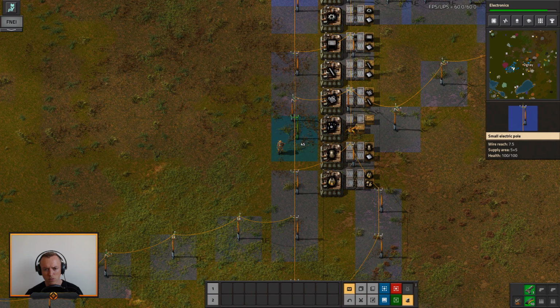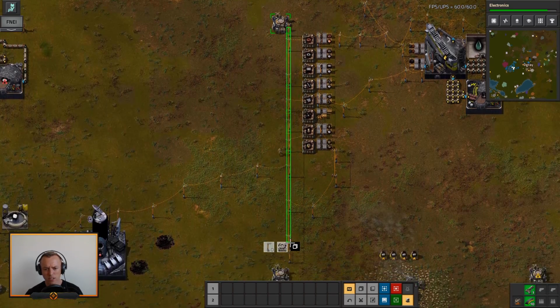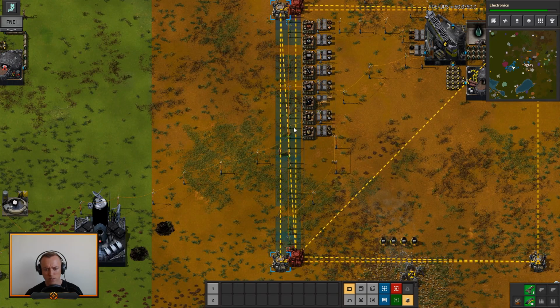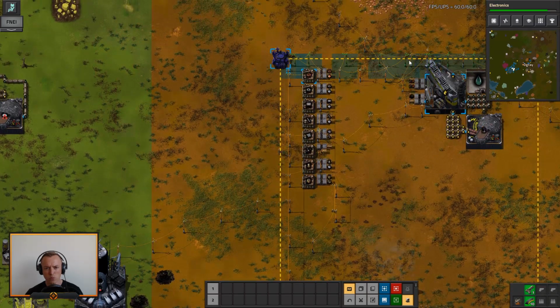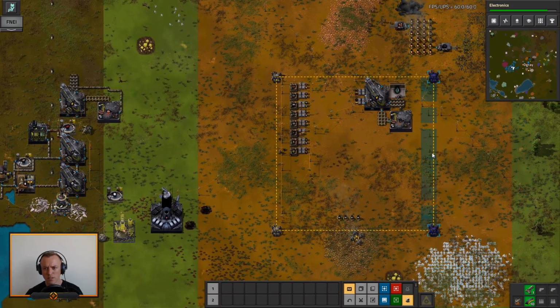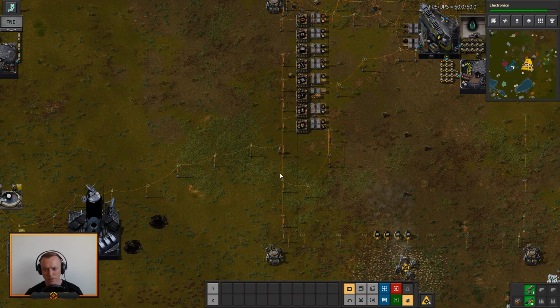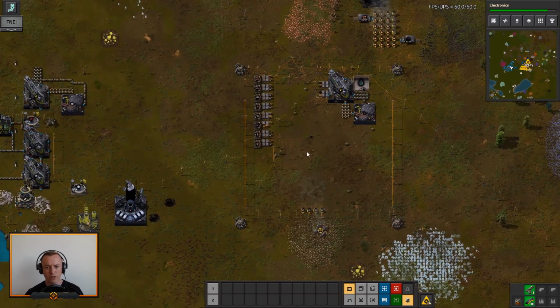So 1, 2, 3, 4. I think that will work. Let's just test. Can we flip it around and it still fits? Because then I want to do one up here, here, and here. I think that should work. If not, we'll just reorganize it a bit.